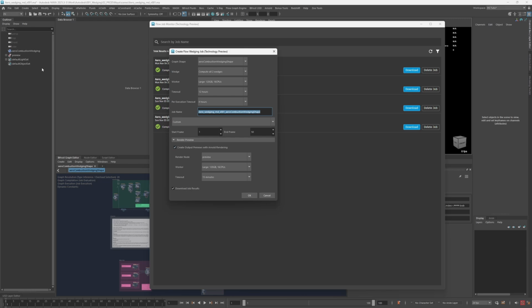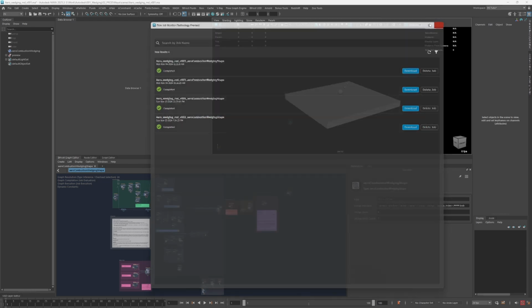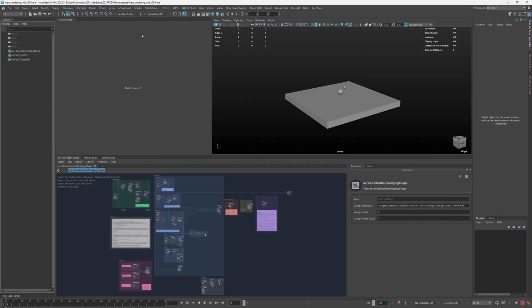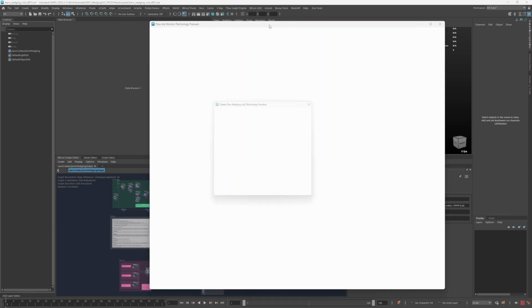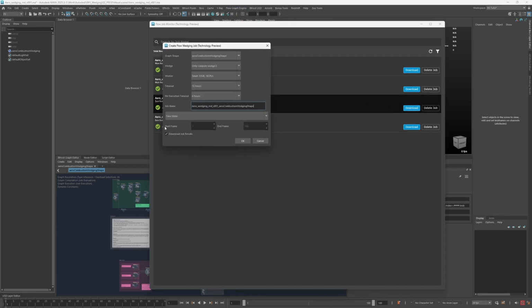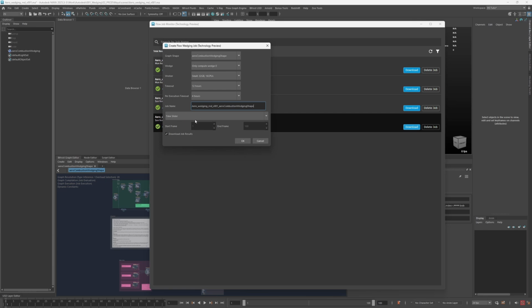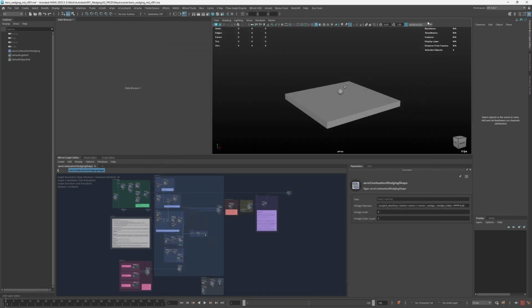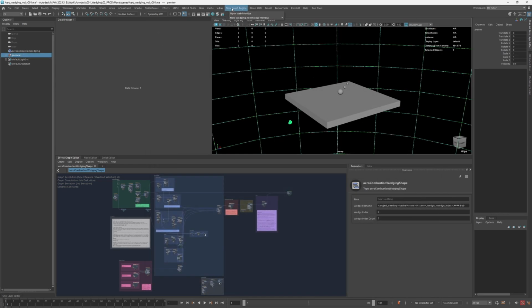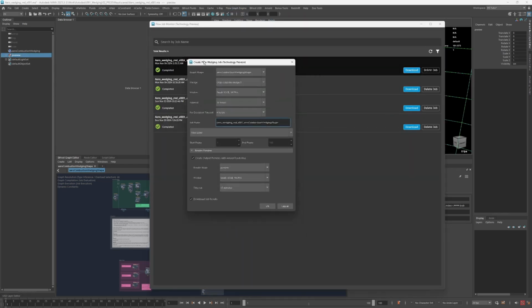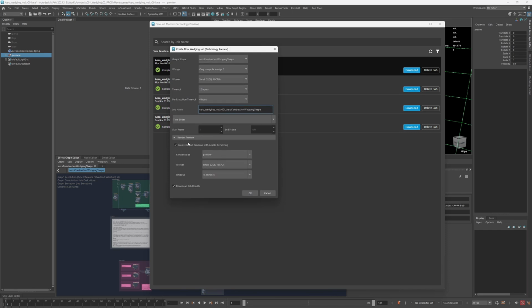And by the way, if you don't have this, let me show you very quickly. If I delete this and go again to Flow, create a new job, you can see that this thing doesn't show the render preview anymore, so you have to have that folder. All right, cancel. I'm going to do create new job again, and then we have it again here, render preview and all that.